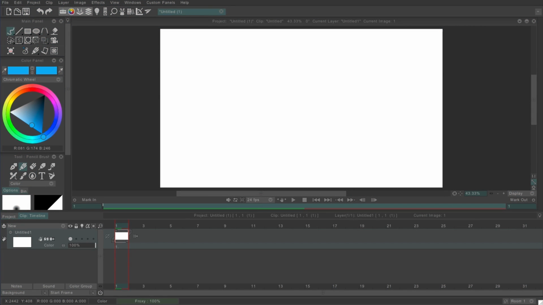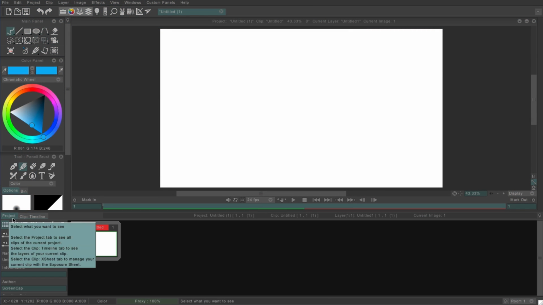So we already touched on the basics of the project panel, which is here on this tab. The core of its functionality is that it allows you to keep multiple shots from an animation all in one project file, while still giving them a separate timeline. In this video, we'll look at all the functionality we have here, and specifically how to use the project panel for storyboarding. So by default, we have one scene with one shot or clip inside it.